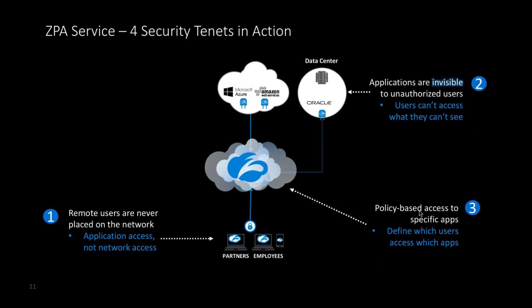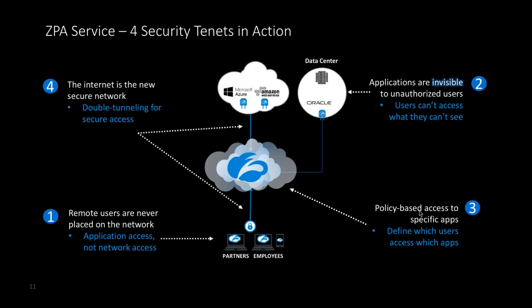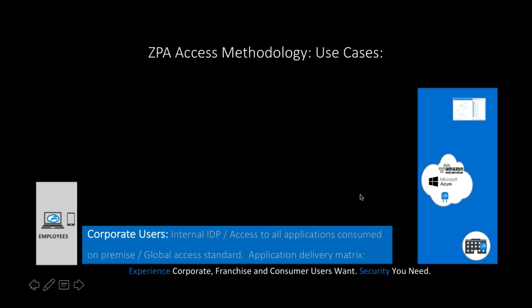The second operational benefit: with a traditional VPN, if someone calls saying they can't access an application, there's generally a long-winded process to diagnose what's broken. Because micro-segmentation individually manages access to individual applications, we can give you very quick root cause analysis to fix those problems. Also, the internet is the new network — once Z App is deployed, subject to policy, it doesn't matter if you're sitting in a Starbucks anywhere in the world. The impact on user satisfaction, productivity, agility, and operational management is dramatically increased by adopting a Software Defined Perimeter.